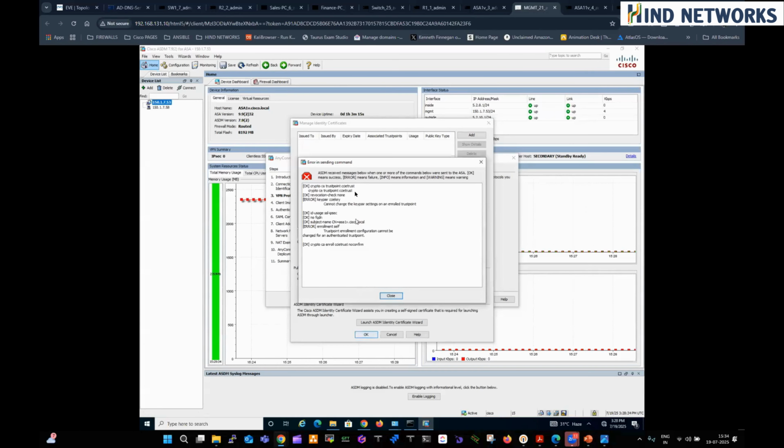It will show me that the CCIE trust point cannot add the key settings into the enrollment. Okay, I'm having some issues with this.